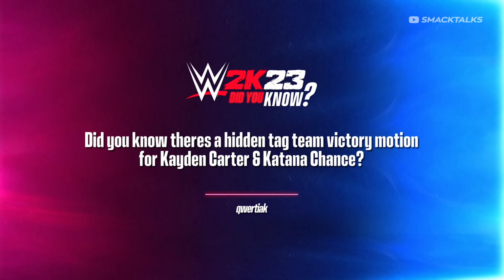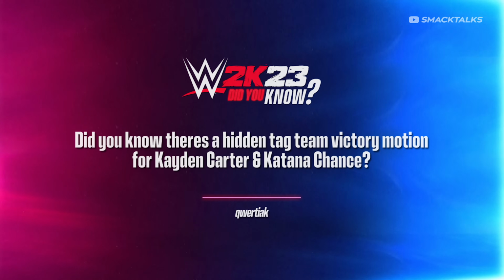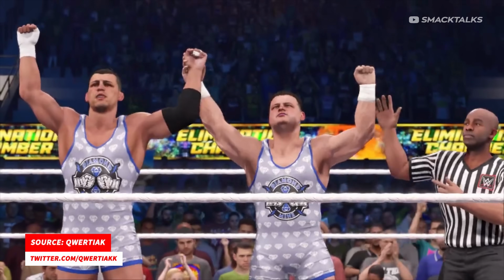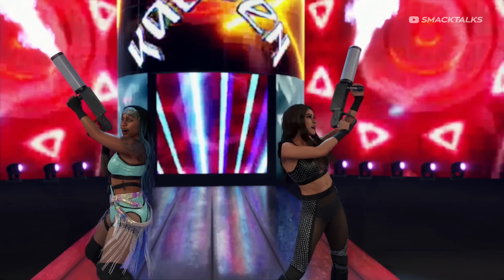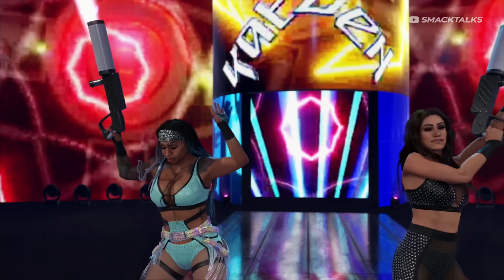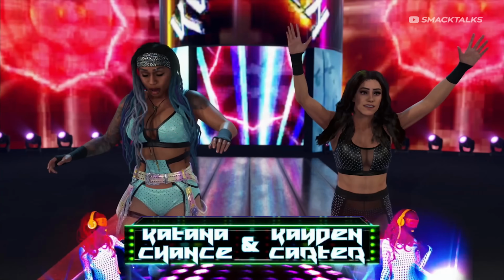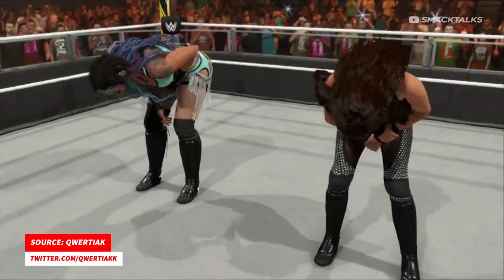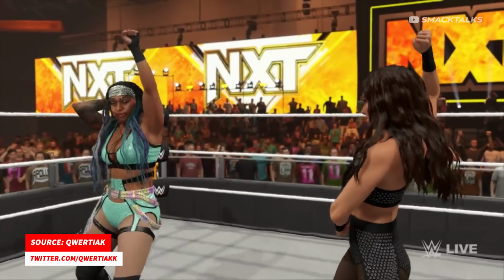Did you know there's a hidden tag team victory motion for Kayden Carter and Katana Chance? In the previous episode of Did You Know, we covered how the game includes a hidden tag team victory motion for the Creed brothers, though now in an update to this, WWE Games modder Quirtiac reveals that the Creed brothers aren't the only ones with a hidden victory motion, as there's also a hidden victory for Kayden Carter and Katana Chance.